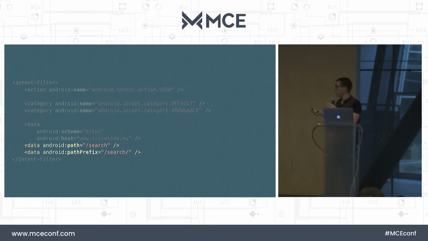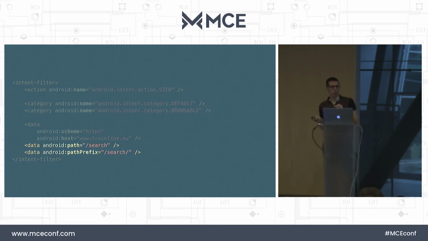So that's the idea of having two data here. The first one only catches /search, and the second one, the path prefix, catches /search/something. And we really have to do that. You could say, hey, we could have used only path prefix /search, but the thing is, if I was doing that, /search foo would have matched. We don't want /search foo without the trailing slash to match. So we really need to do that.